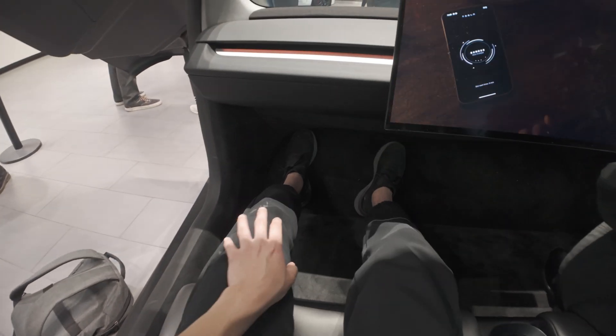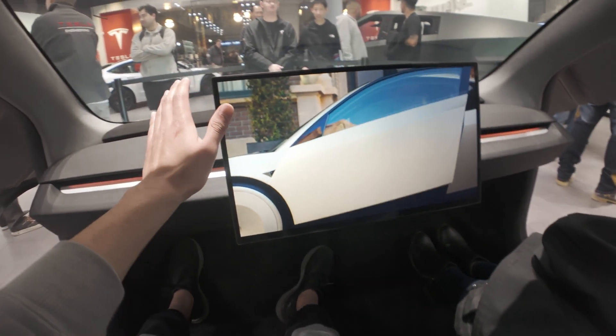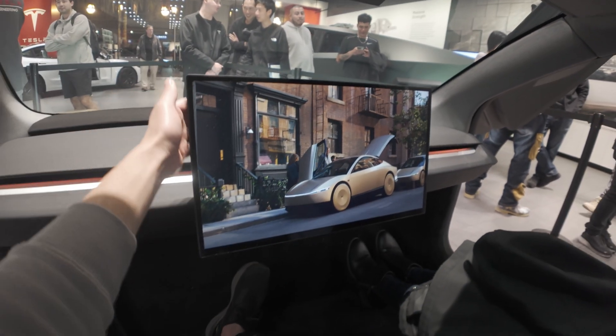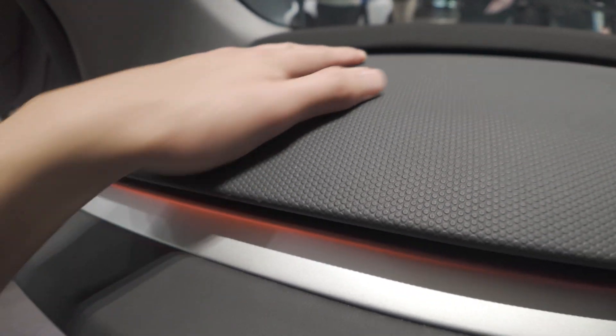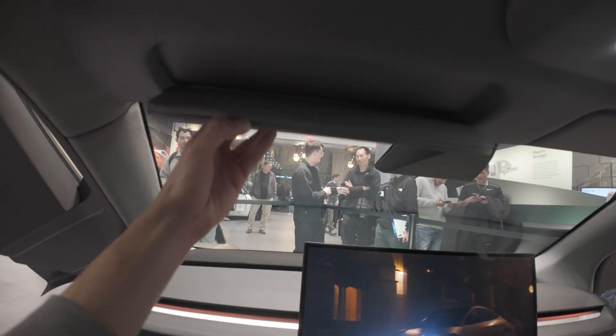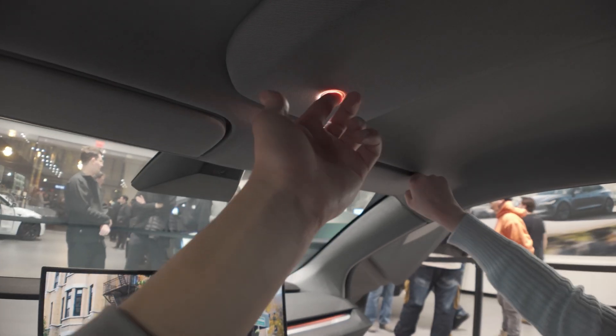First impressions: there's a lot of leg room - tons of leg room. This screen is massive - it is huge. And there's like a rubbery texture on here. You have the ambient lighting in here, and assuming that these are vents. We do have sun visors still. You don't have mirrors though, you can't look at yourself. You have dome lights - you just press them. I wonder if that's a speaker. And then it's just flat back here with a ton of carpet - all like a felt kind of carpet.